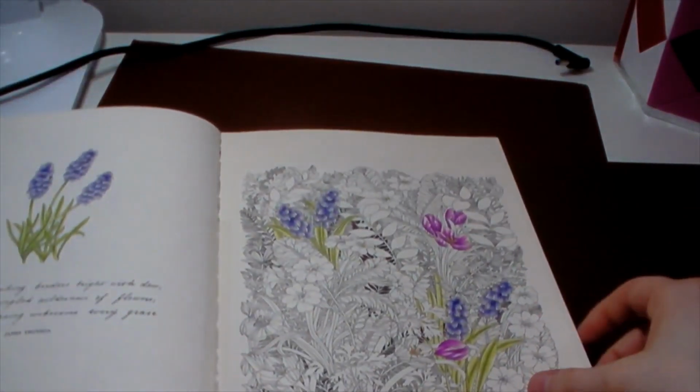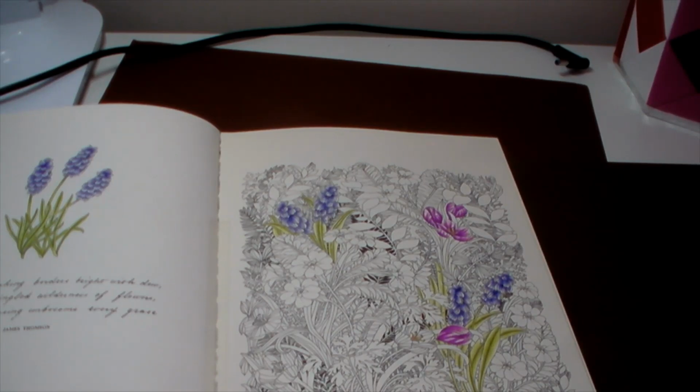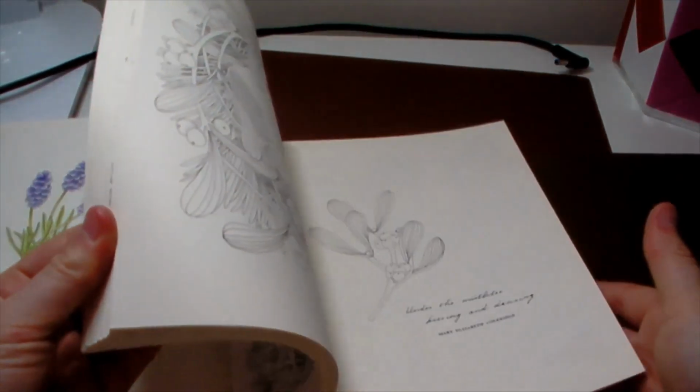Did I have another one just then? No. So I have this flower square, which has actually been going on for a long time. I've got it in my book again, let me show you. So this has been ongoing since the 4th of January. And then I've got another WIP, which I haven't even bothered to put in my book because I haven't come back to it for a long time.